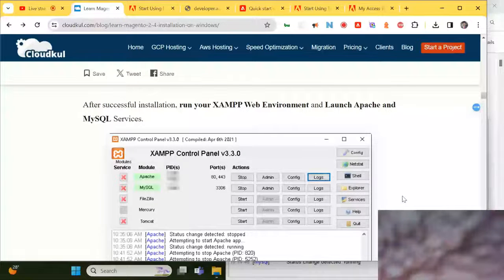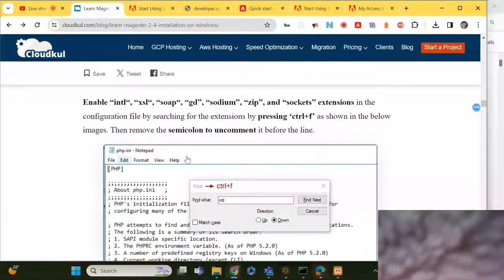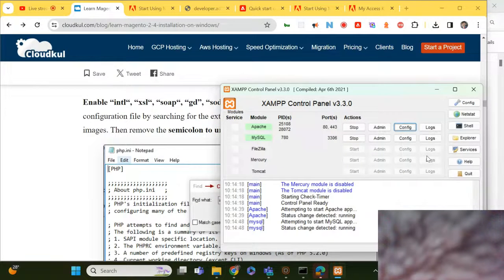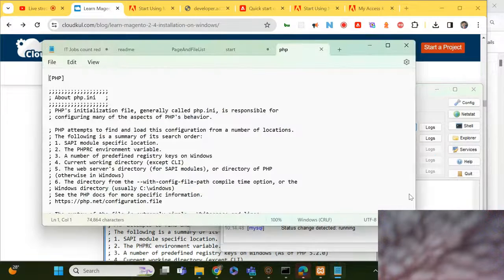17, 18, 19, 20. These files. Okay, let's go to config, PHP. It will actually open the php.ini. Okay, in the php.ini we need to search intl.